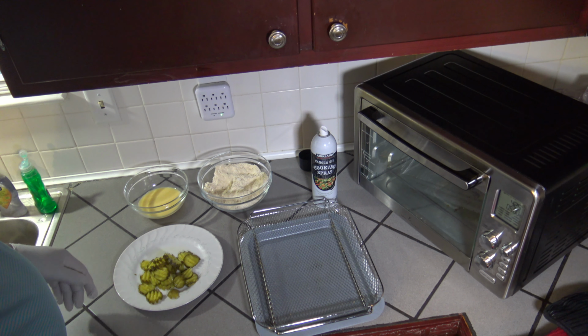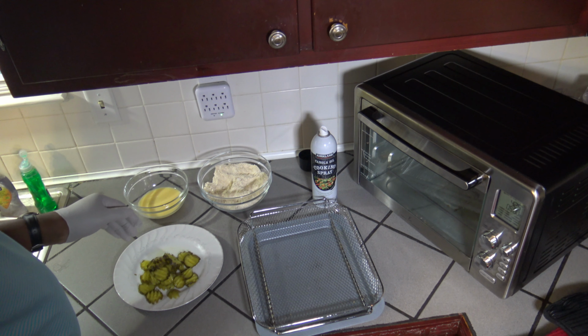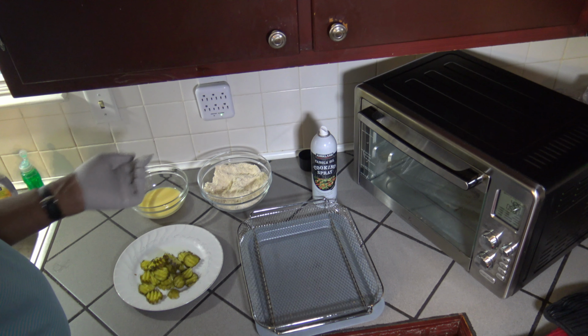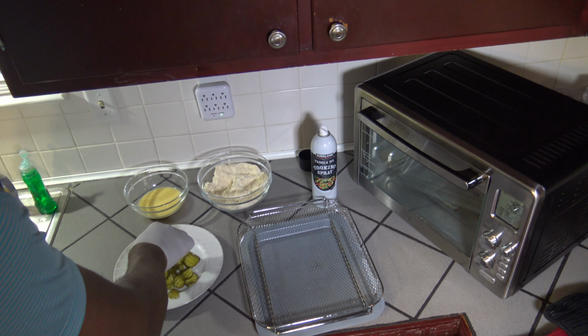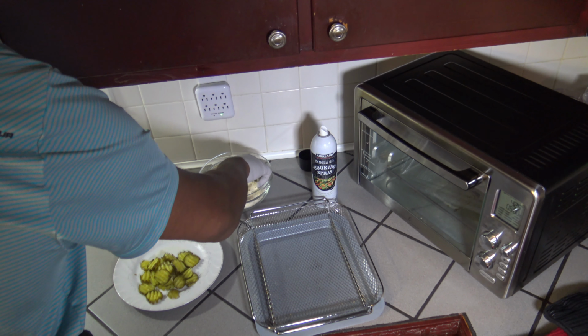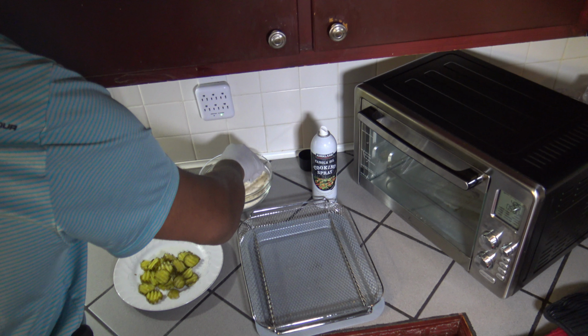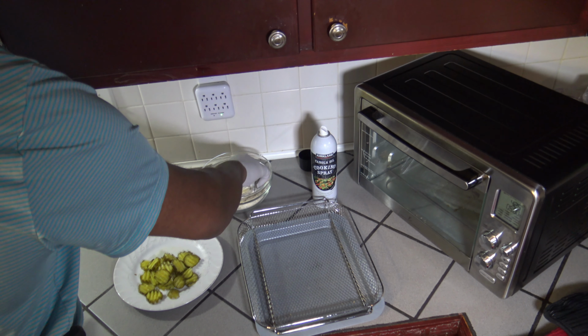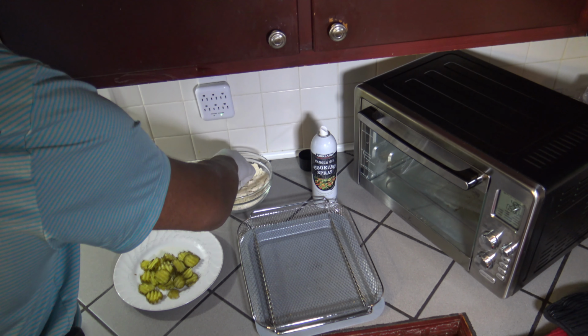Alright, so now what I'm going to do, I'm going to use my breading and egg wash. I'm basically going to do a little breading, little egg wash, then a little breading, then set them over here on the crisper tray. So getting a couple of these into the breading and get them breaded up.